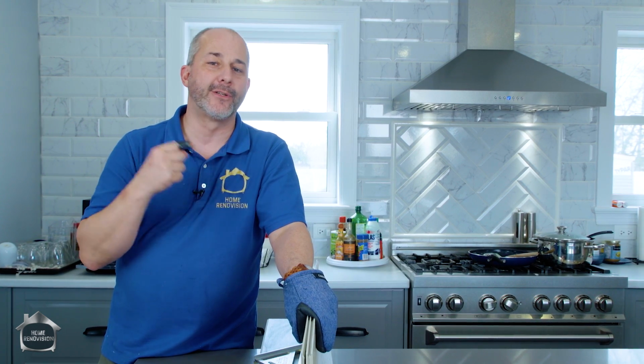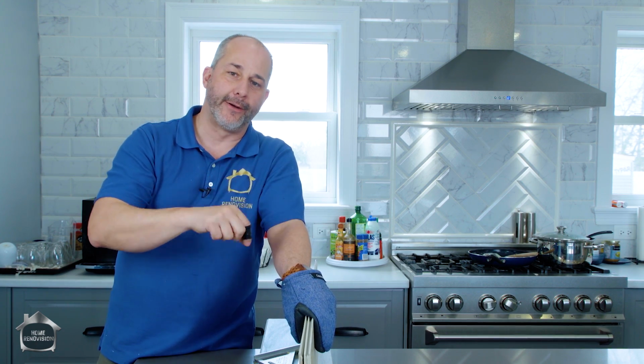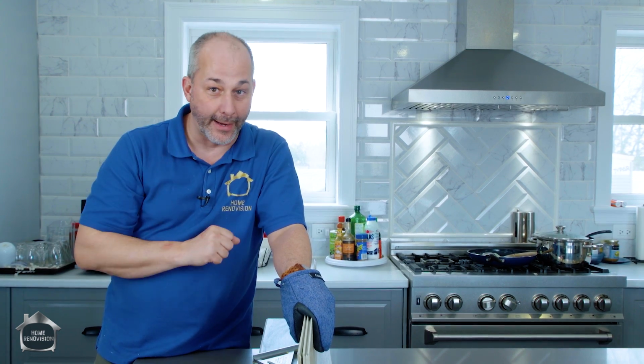We actually are going to explain to you which kind of vinyl is a great vinyl flooring for you to buy, because even when it comes to vinyl, there's more than one kind of vinyl. There's different features and benefits, and you don't want to waste your money buying all talk, no action.